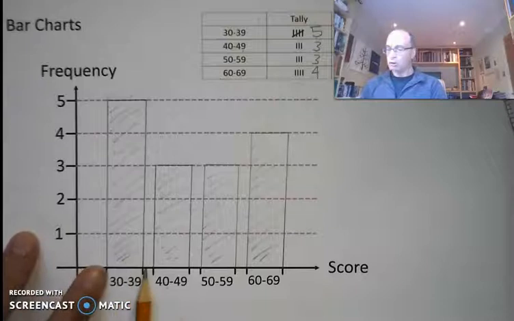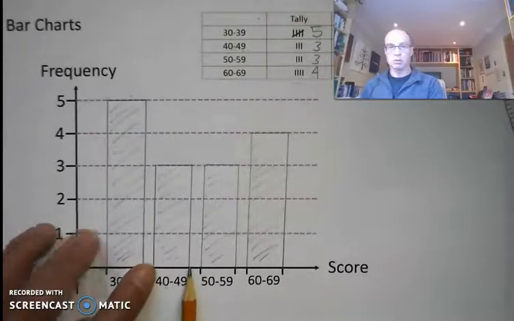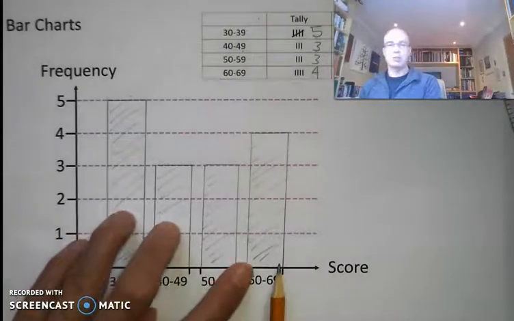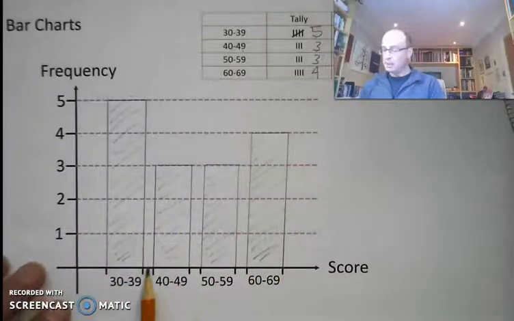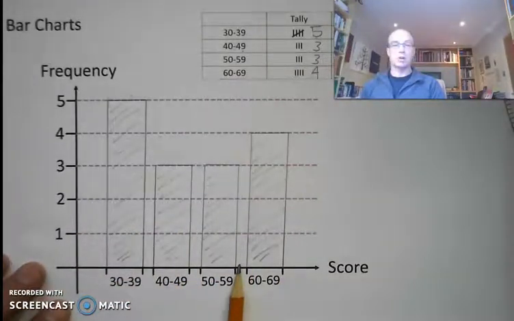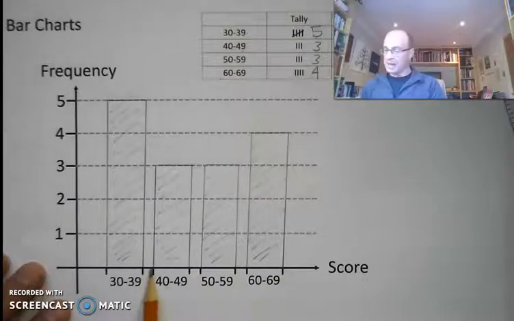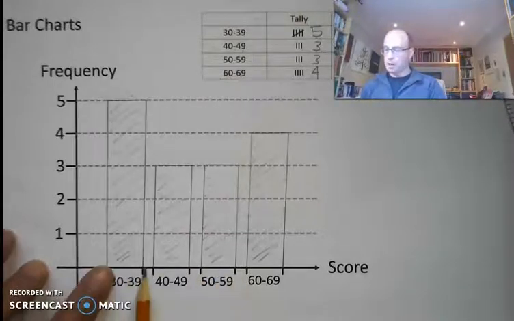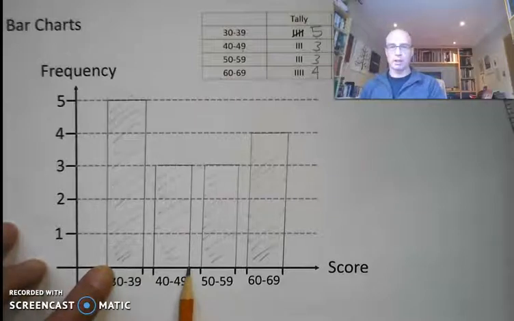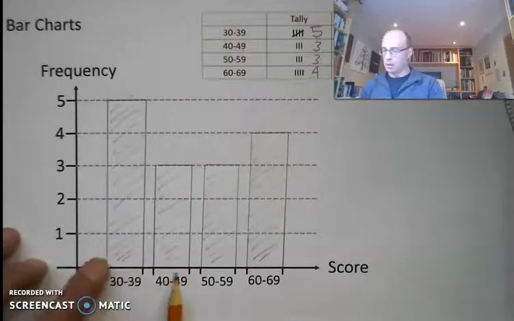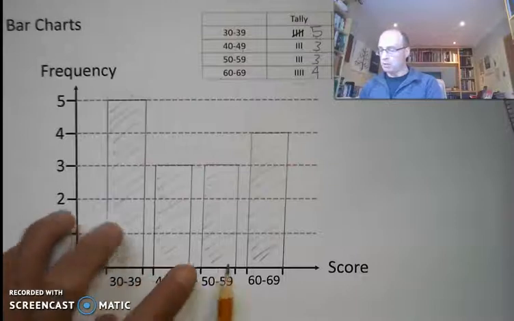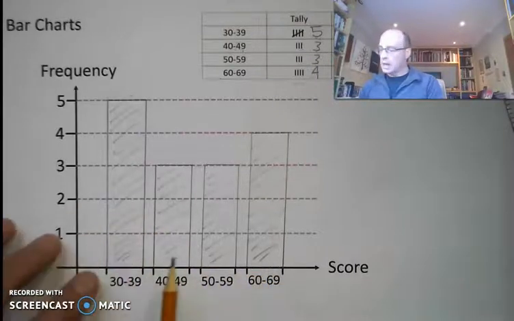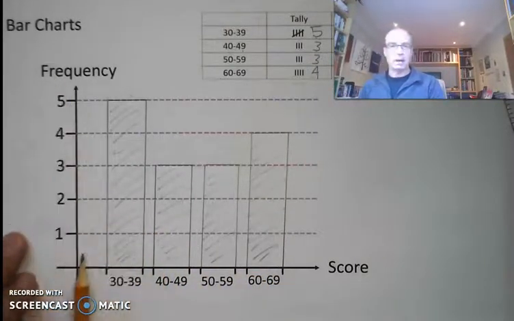I've drawn the bars all the same size. That's really important that these are the same width. And the gaps in here should be the same size as well. So I need some gaps between my bars, and they should be the same size. So the gaps don't have to be the same size as the bars, but each of the gaps should be the same size, and each of the bars. So I don't really want to draw a big chunky one over here and then a really thin one. So all the same size across here, and I've got my axes.